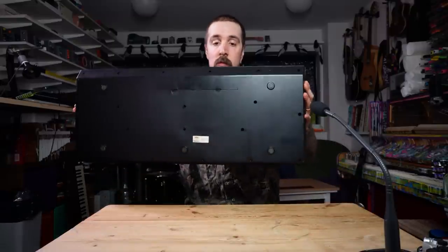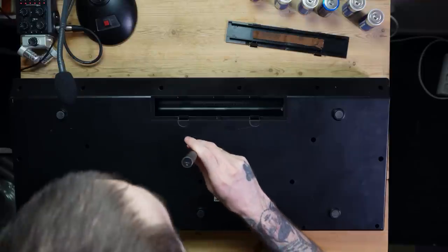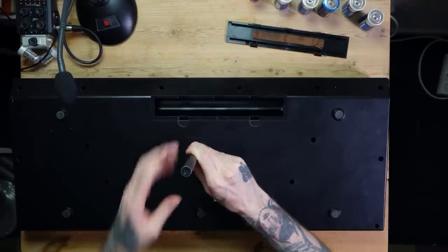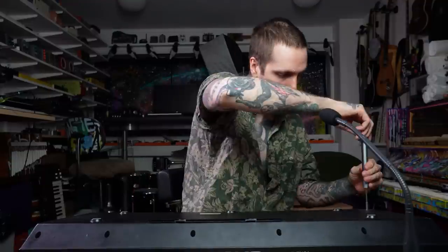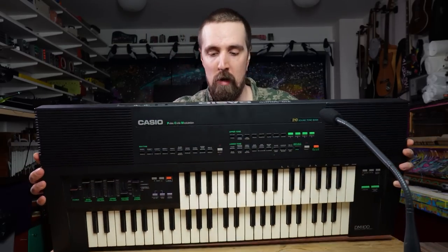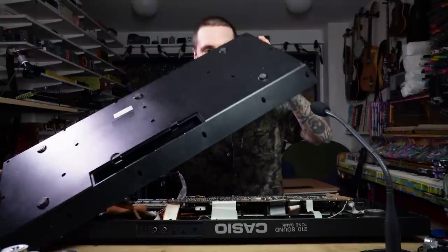Let's turn it around and let's take out the batteries. Let the buzzing begin. Now, let's not lose all of these screws somehow. How do I do it here? It might seem really stupid to do it on the floor to begin with, but it's way better to just do it in a controlled fashion on the floor rather than doing it on the table and having them all bounce away on the floor, because then I don't know where on the floor they end up.